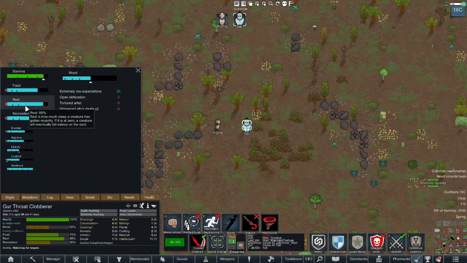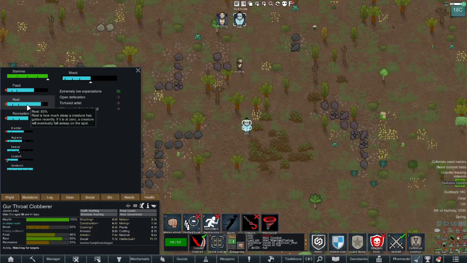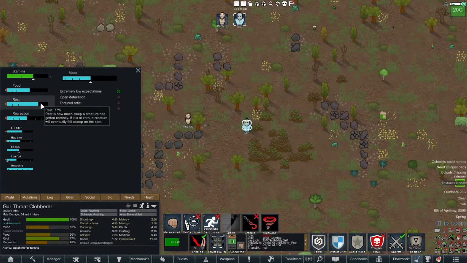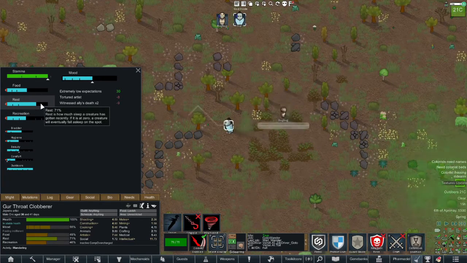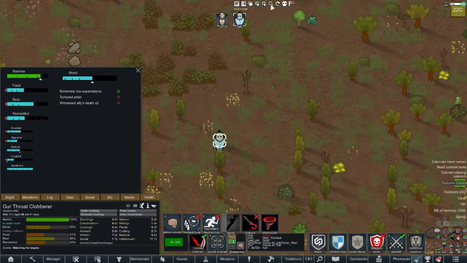As we can see, his rest is going down over time, and if we just speed things up, we can see that his rest is slowly depleting. At 3 times speed, it looks like it's going down about 3% every 5 seconds. Let's kick on sprint, and we're at 77%. Alright, it doesn't seem to increase the rate at which he gets tired. Alright, Gurr, thank you for your help.